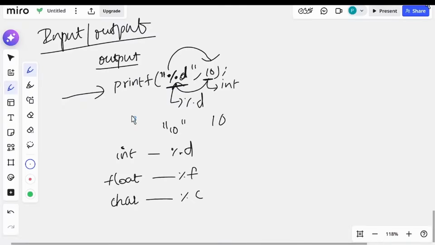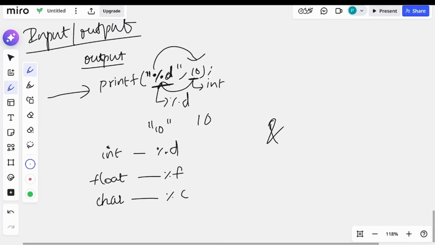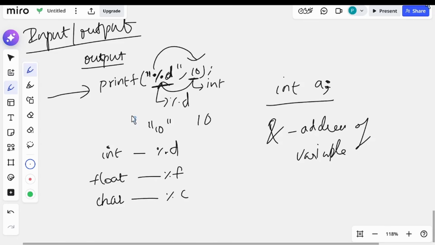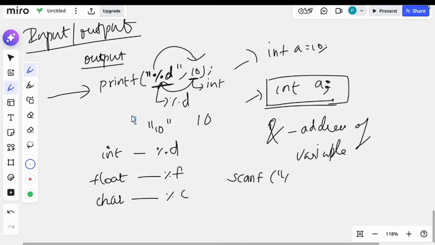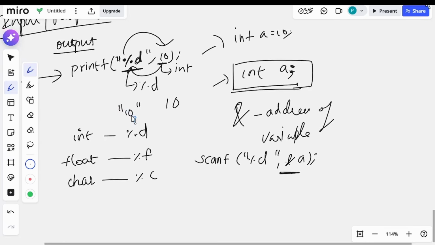So what is happening here? This ampersand represents the address of the variable, right? If you just declare some integer variable like this, this is called declaration, and when you assign a value it is called initialization. When you declare one integer variable and you are getting user input, you will write scanf with &A. What this ampersand means is that it stores the address of that variable.